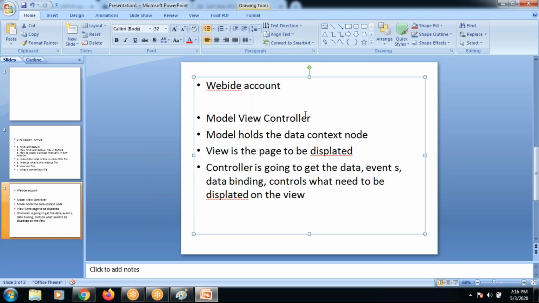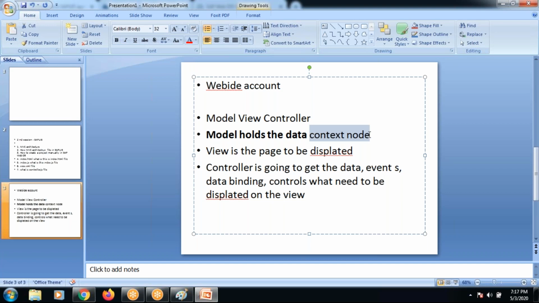Now, as Swati has mentioned very clearly, model holds the data. I have highlighted that in bold. Model holds the data, which means the model is nothing but your data. Whenever you talk about data, that data resides in your model. In very simple words, if anyone asks you what a model is, the model holds the data, and the data actually resides inside the model. So if your application needs data, you need to access your model, as simple as that. I hope I'm clear with model. Model is the data part of your application.